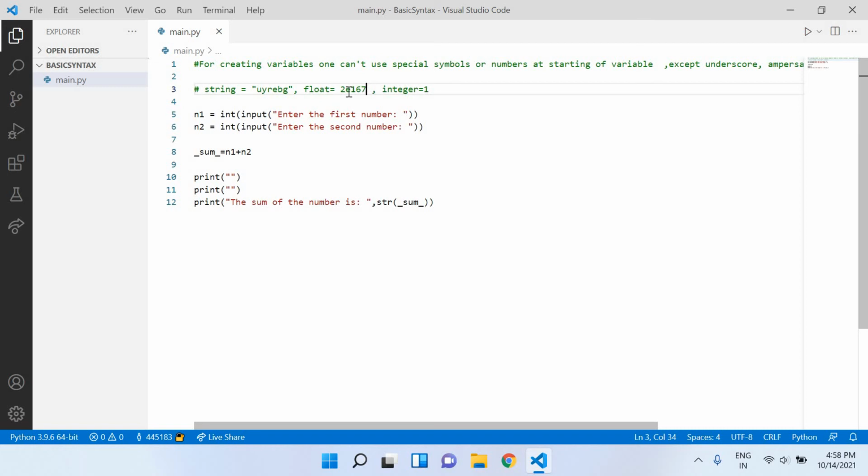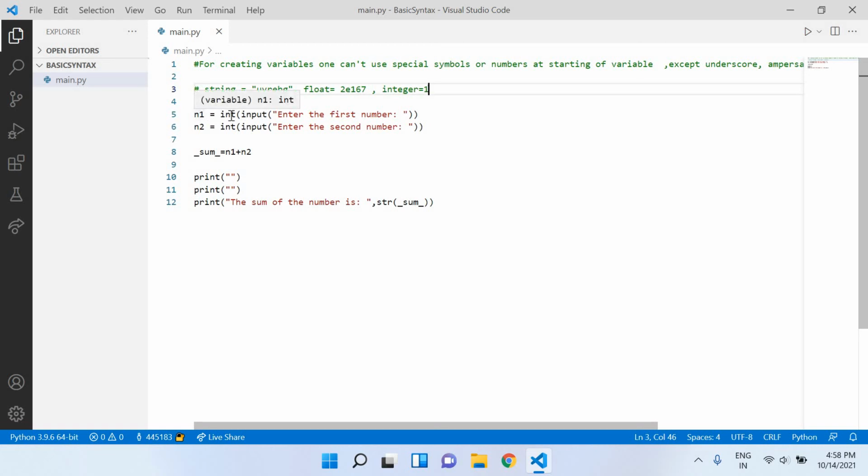E is nothing but, when we cancel out E, we get 2 into 10 to the power 167. Then integer stores a whole number, which can be negative or positive, from negative infinity to positive infinity. That is quite a big range, but it can only be an integer.